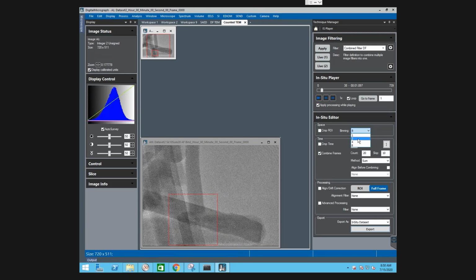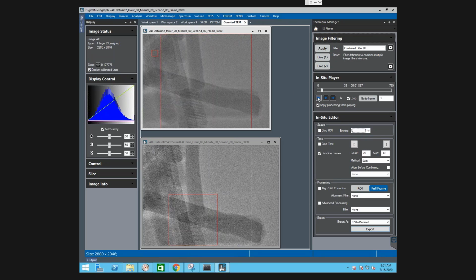But of course, as I talked about in my presentation, the great thing about doing this after the fact, not before you capture the data, is I can say, okay, well, that didn't work. That was bad for this particular sample and this particular video. So I'll just go back to a binning of 2, which I know works well.